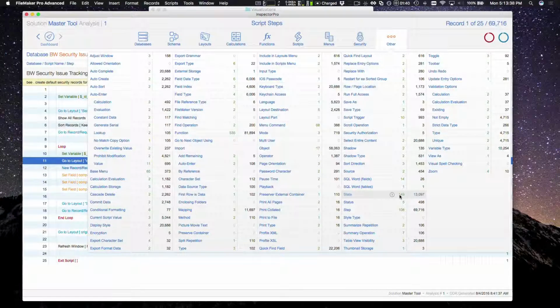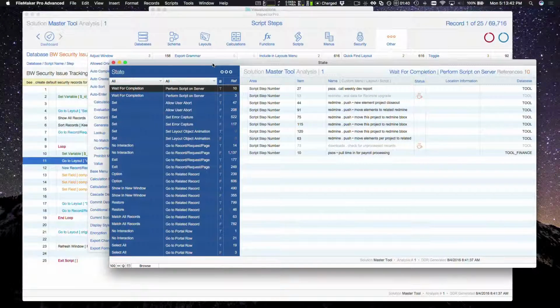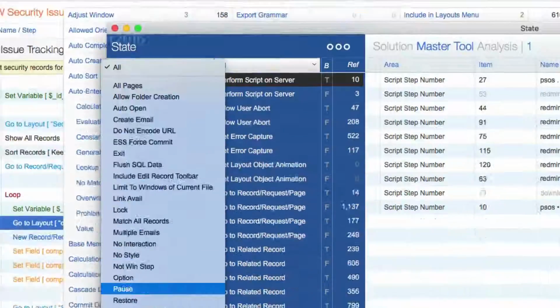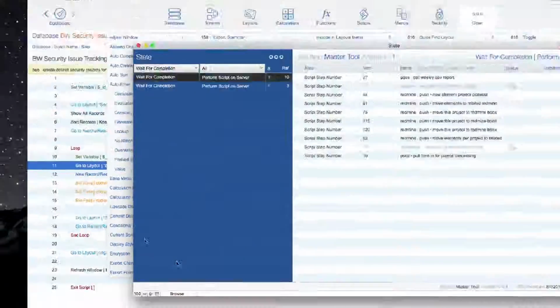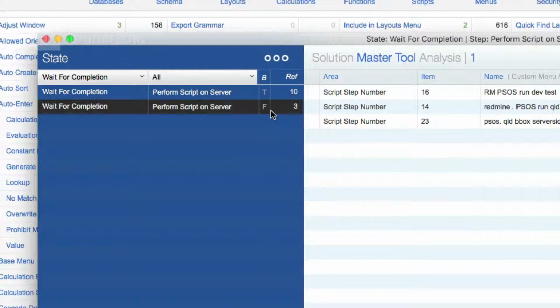So very useful. There's a whole bunch of things here, but let me show you one that's really a lot of work. This one here is all the different states. The different states are when there's a true or false value in the DDR. We have the complete list of all the different states. So for example, I want to look at wait for completion. Wait for completion is available in Perform Script on Server, and I can instantly tell there's this false.